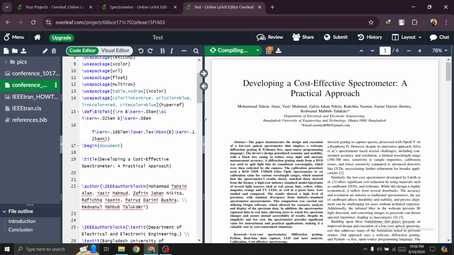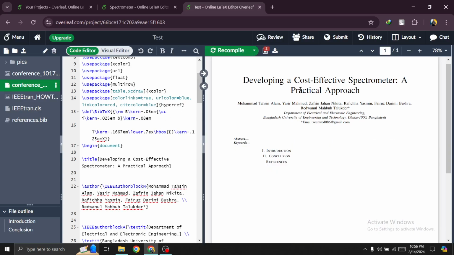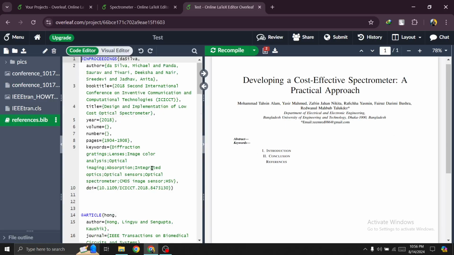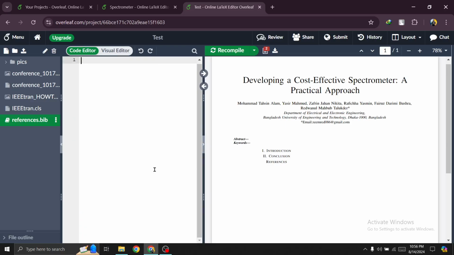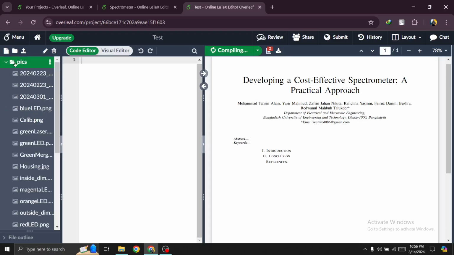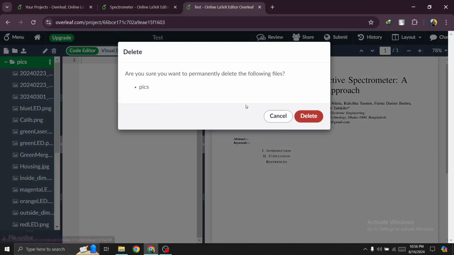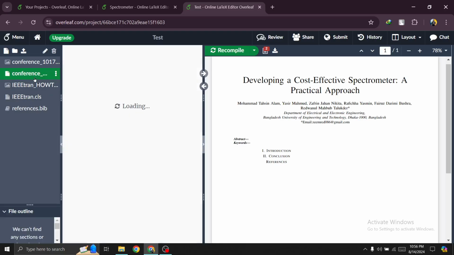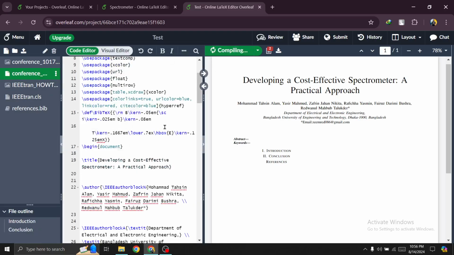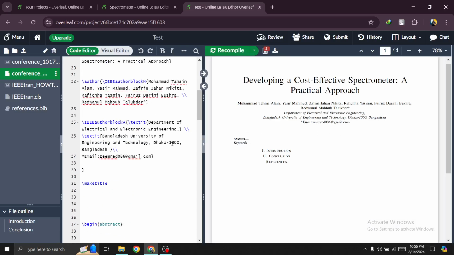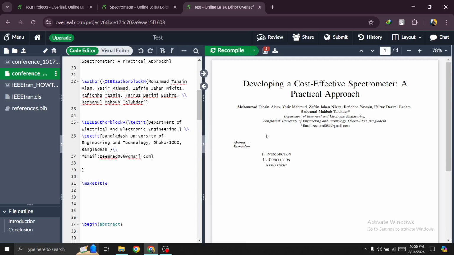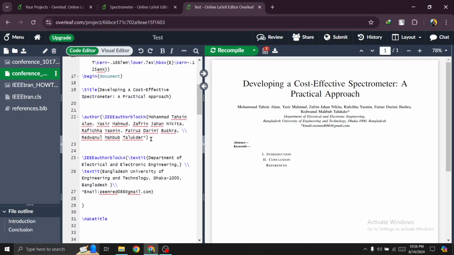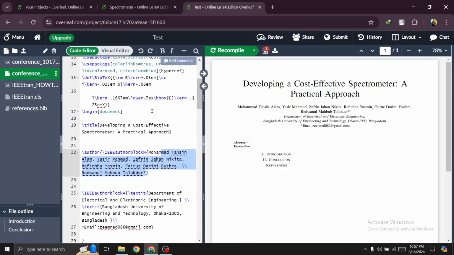Okay, an open template will somewhat look like this. Okay, nothing at all. Let me remove these bibliographies as well. Let me delete this whole folder as well. Okay, so this is a totally new template. You will have to change your author's name here and your title here. Okay, you'll just need to put your title.